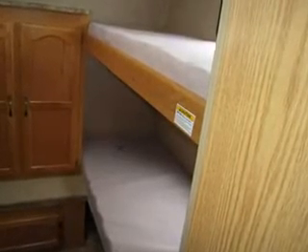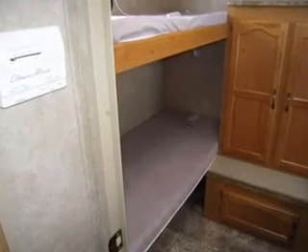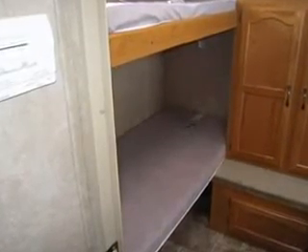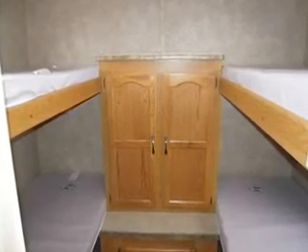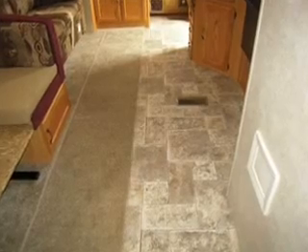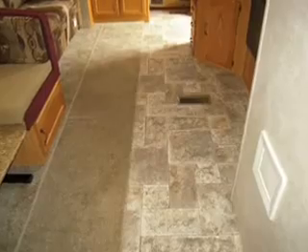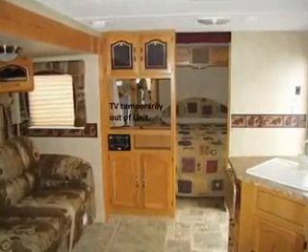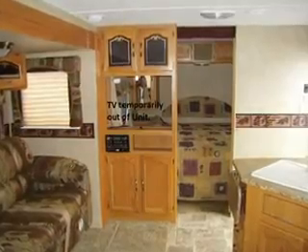Plenty of room to move around, and then on back into the bunk room. You've got four beds with a great wardrobe in between them — it's got a counter on top and hookup for TV. It's got windows, lights, lots of storage, and lots of room to move around. Look at the carpet — how they've split the carpet — and you've got linoleum to walk on out the door.